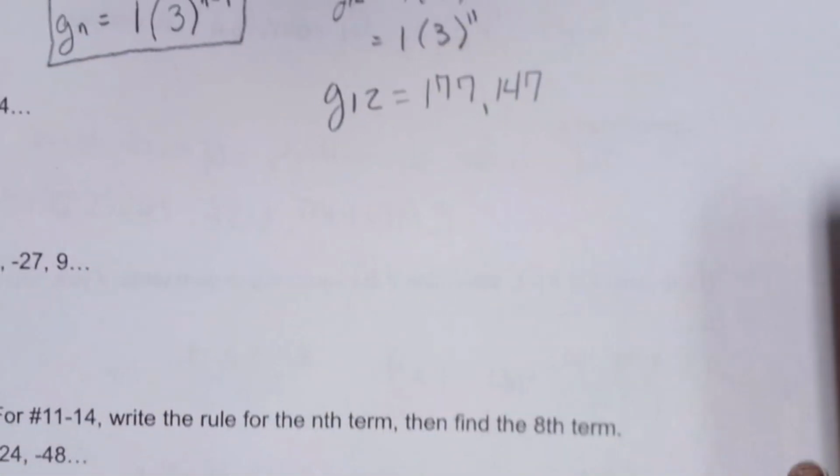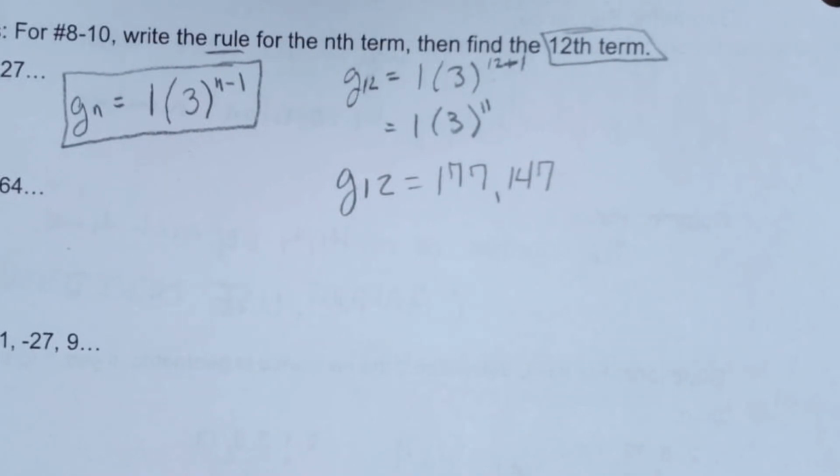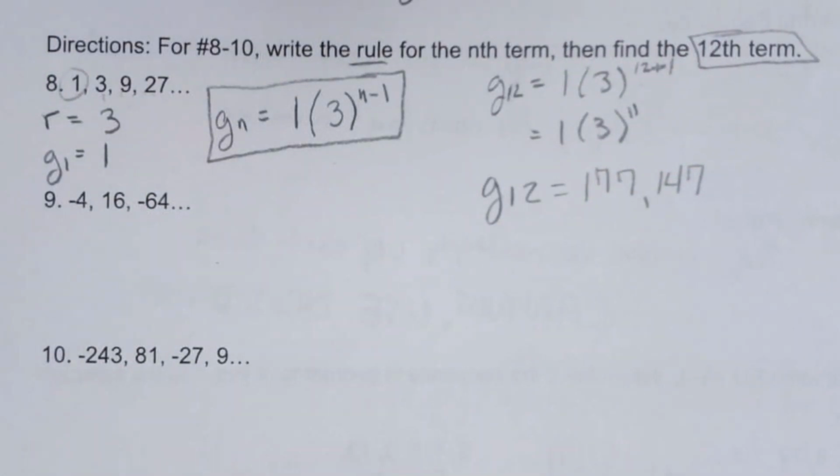Okay? So, be aware when we did arithmetic, a lot of our problems we were adding 2, we were adding 3, even 5 or so. So the numbers are going to stay smaller unless you ask for a ginormous or a gigantic term, like you want to know the 350th term in the sequence. But when we're dealing with multiplication, whether it be a whole number, like this one, or whether it be a fraction, okay, then our numbers are going to be possibly really small or they're going to be huge. Okay, so let's try number 9.